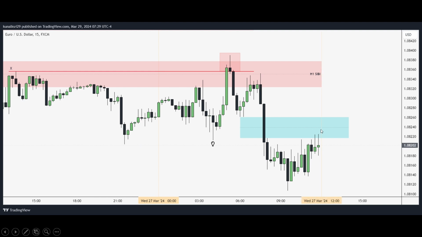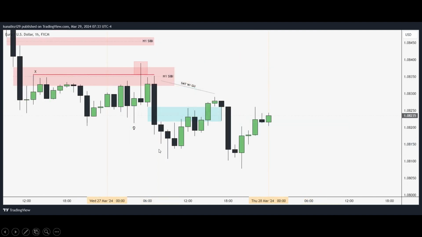So you can see 12, basically 8 a.m. somewhere here started, okay, our New York time, but Wednesday I ignored that day. But if I was trading, I entered at this fair value gap. Okay, my stop will be above this high, and I'll target the low basically. Okay, but I ignored, and you can see why I ignored, or why you should not look for setup the day it is in high impact news.